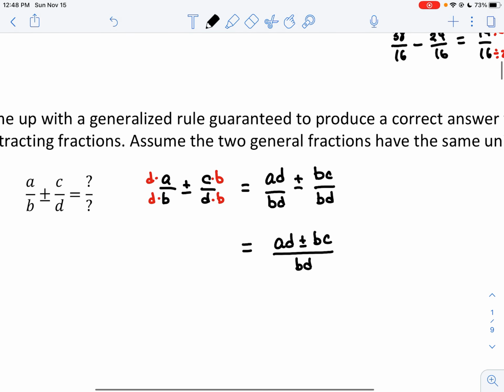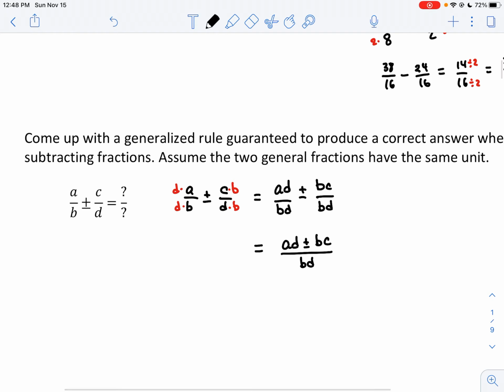And then here, when the two fractions, I was looking for a statement something like this. If the two denominators are the same, then you can just add or subtract the numerators. That's true. A lot of people mention that. But I was looking for you to manipulate the symbols so that they did have the same denominator, so that you can now just add or subtract the new numerators. So I was looking for this as a result.